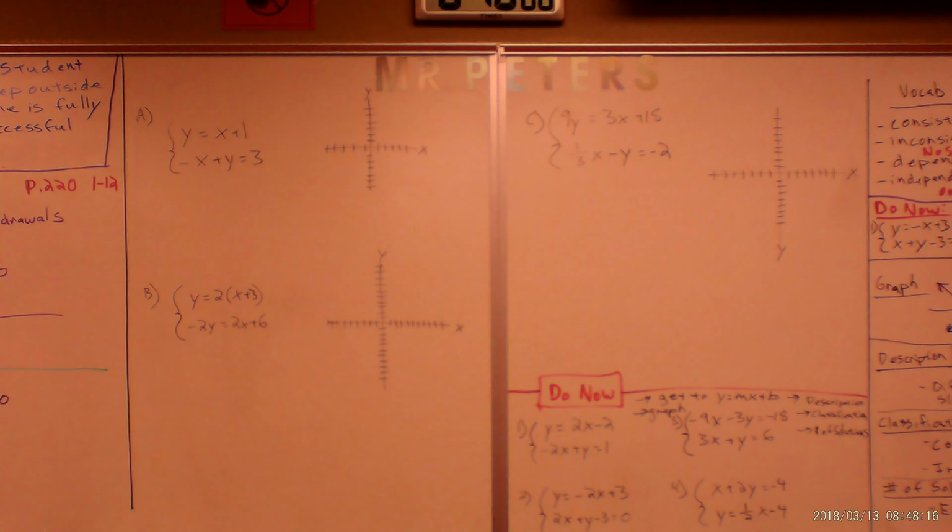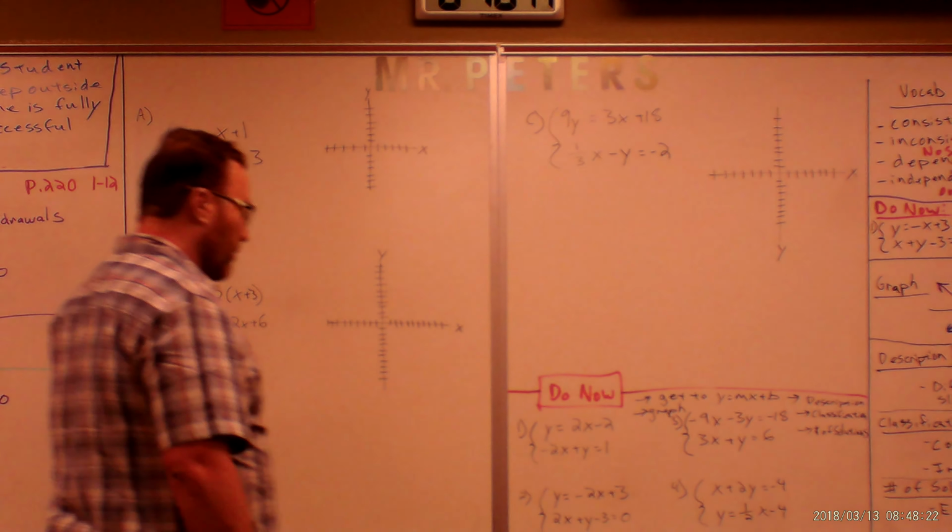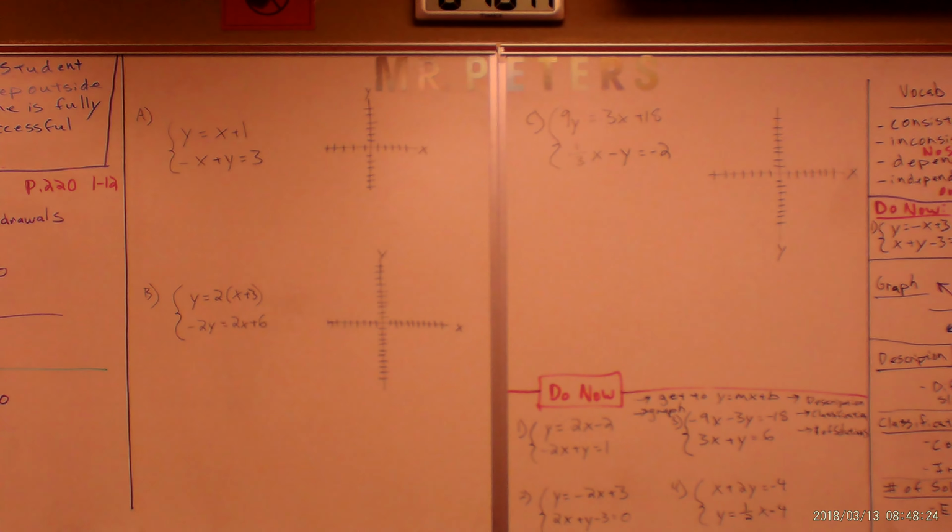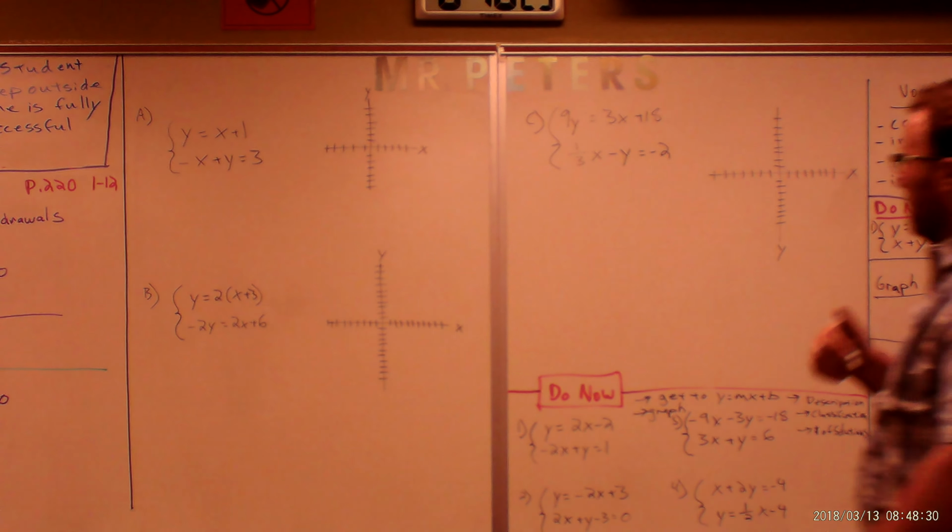Okay, same thing, we have two linear equations. The very first thing we're gonna do is get this into y equals mx plus b form. So I'm just gonna write that down to make it easier for me. Is this one already set up? Yep, we have a b, we have a rise and run.